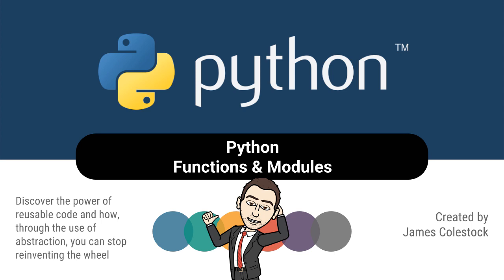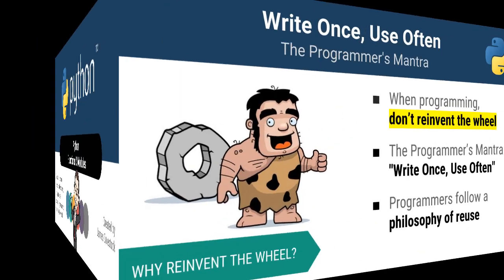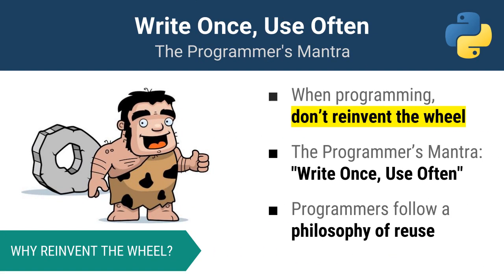Today we're going to learn how to reuse code in Python. Specifically, we're going to explore how we can use functions and modules to help us, as programmers, stop reinventing the wheel. People from all walks of life program, but despite the diversity amongst programmers, they share something in common. They have a deep-seated desire to not reinvent the wheel.